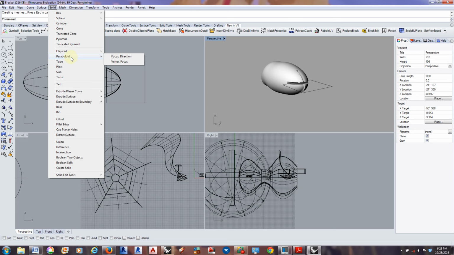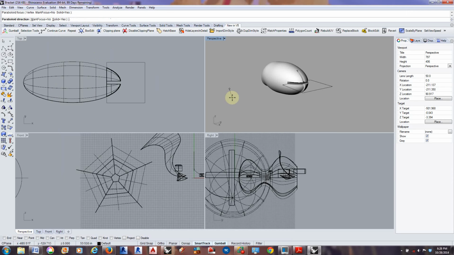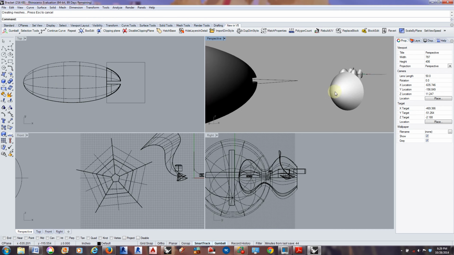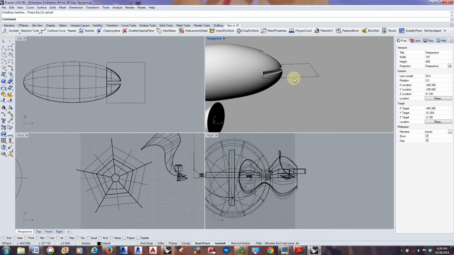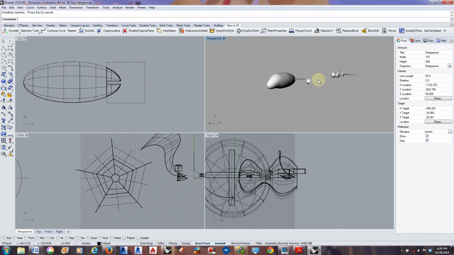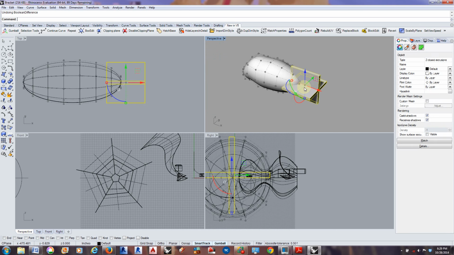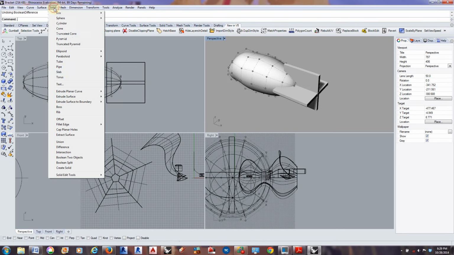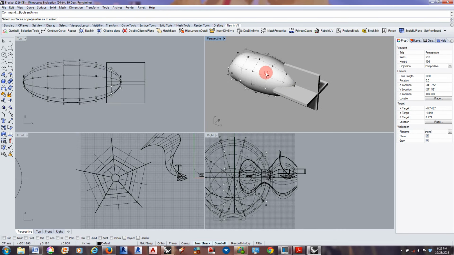You could also use the paraboloid function, right? So you're just drawing that shape, and then you could subtract similar to those two to kind of create a bolt head of some sort, a Phillips bolt head. I want to stick with this object here for a second though and union them together again.